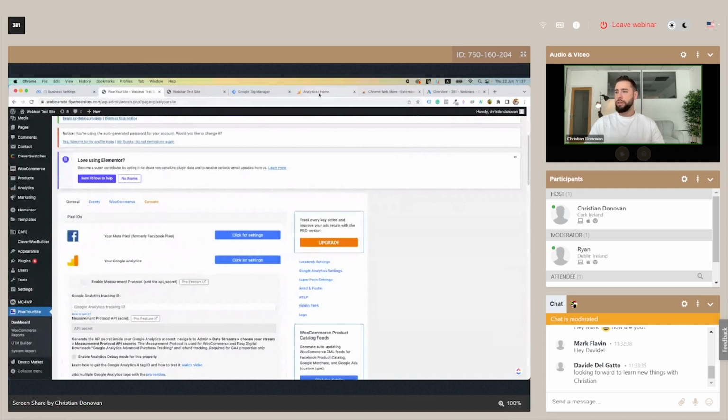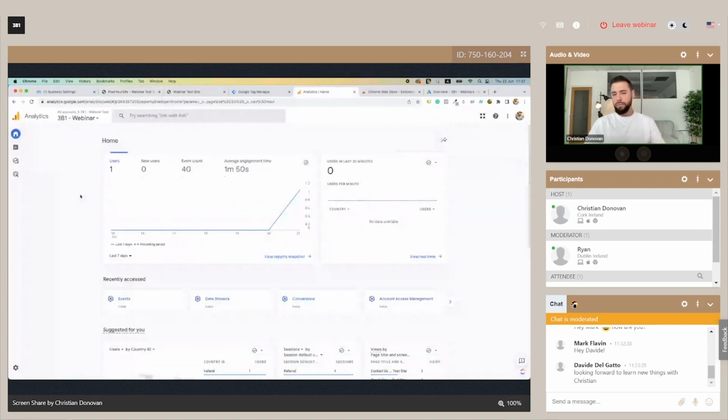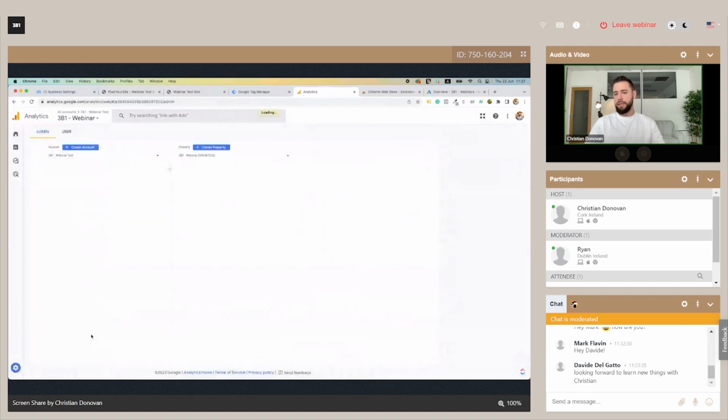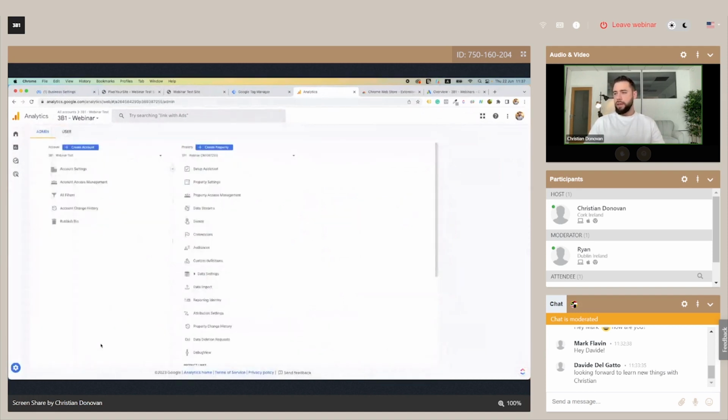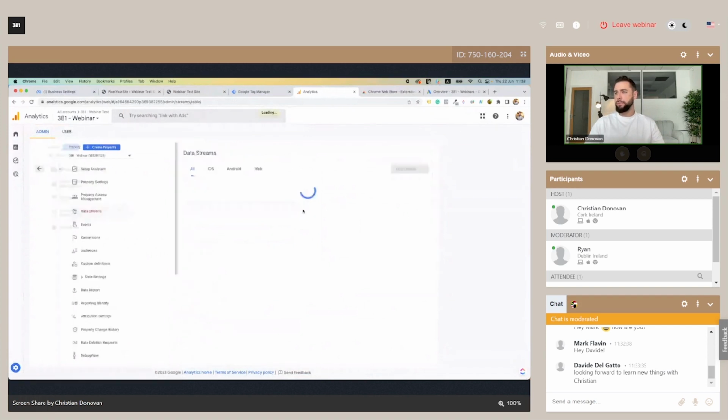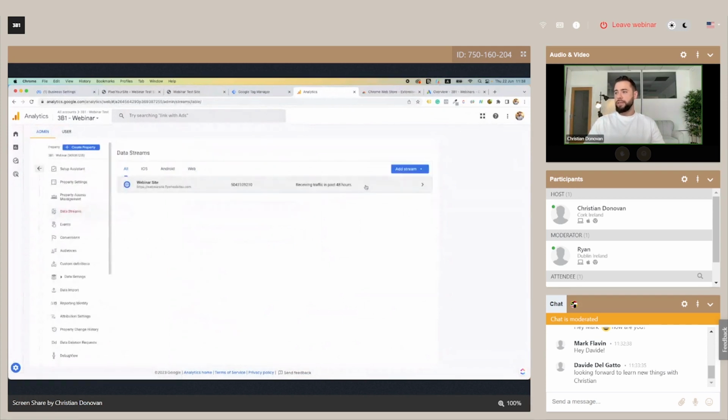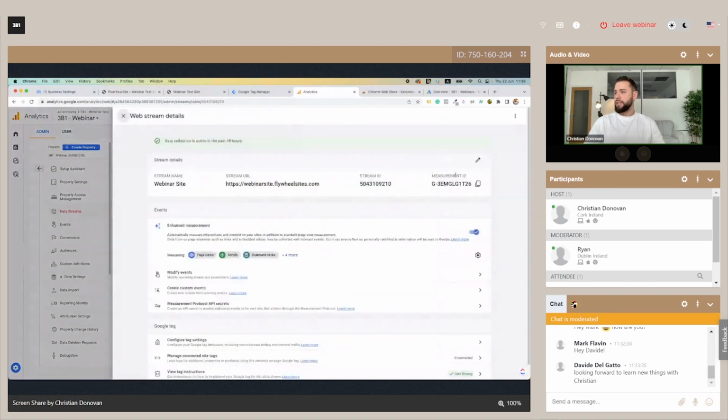So if you go to your Google Analytics account and then go down to admin, it's in the bottom left corner. And then if you come across here to data streams under properties. So I've already created this stream, but if you haven't, click add stream and just go web, go through the process there. It only takes a second. So just click into your data stream if you have one set up. And then your measurement ID, that's actually all you need here.